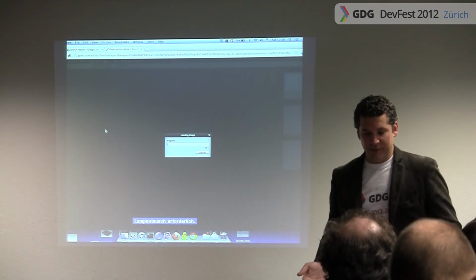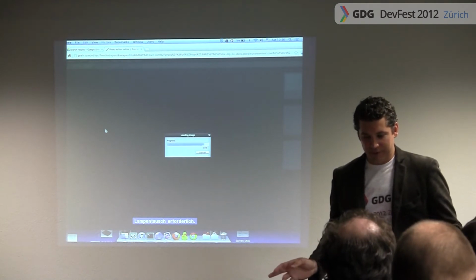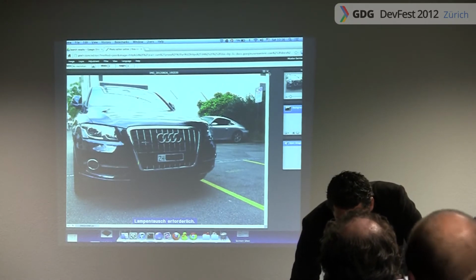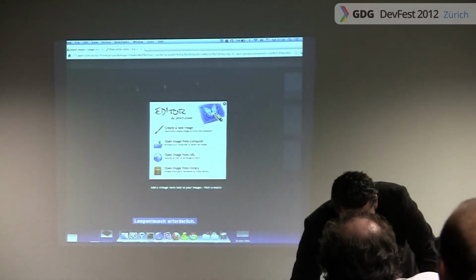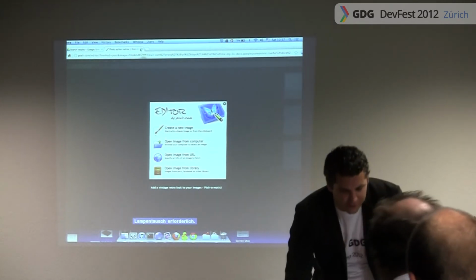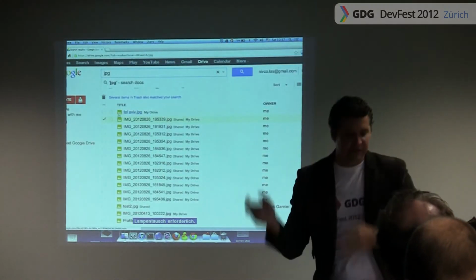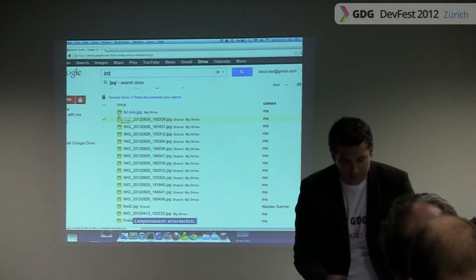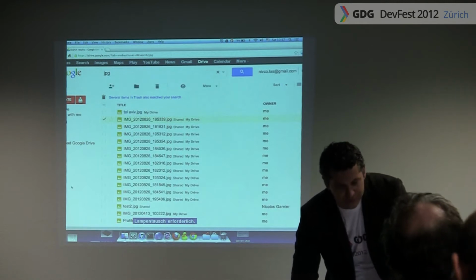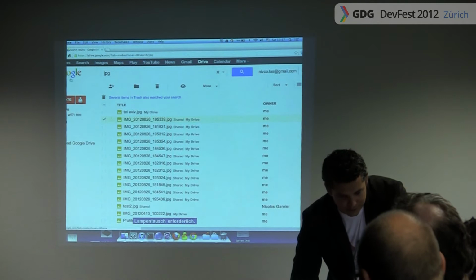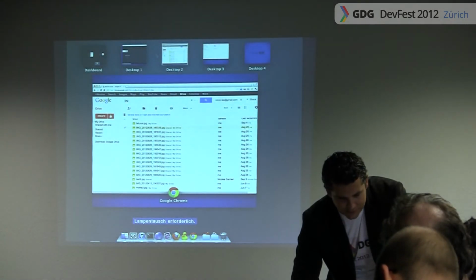Pixlr should load my image. I have no clue what I've just opened, so hopefully it won't be too crazy. Oh, a card. Yes. All right. And that's it. So then, you could modify the file and save it back automatically to Google Drive. As soon as you click save, it will save it back to Google Drive. Change the name, do the usual things you can do with an image editor. Basically, that's fine. Pixlr is actually pretty nice. You should all try it out.